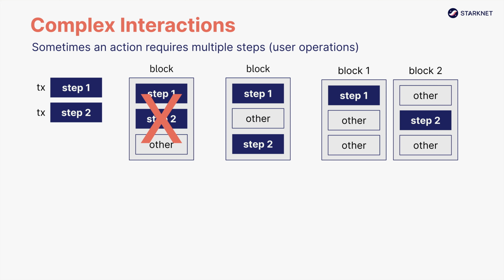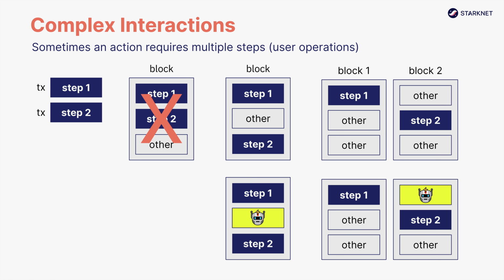However, because of this, someone can include a transaction in the middle of your transactions in a way that can be harmful to you. This is called maximum extractable value, or MEV for short. I've included an example of Flashbots, a well-known protocol on Ethereum that deals with this issue. Since you do not have control over how your transactions are included in the block, it opens the door to this economic attack known as MEV.